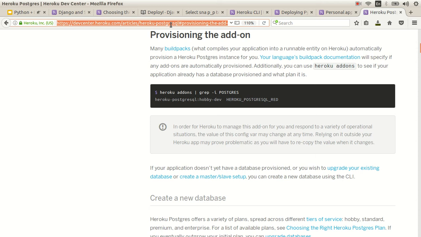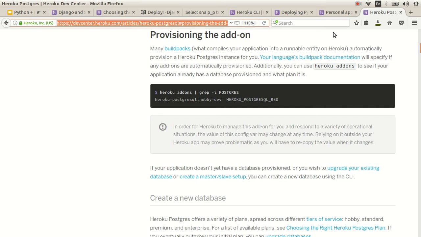But if you've not done that, then you also need to deploy Postgres on your local machine. How to deploy Postgres on your local machine is another thing you need to be cognizant of.